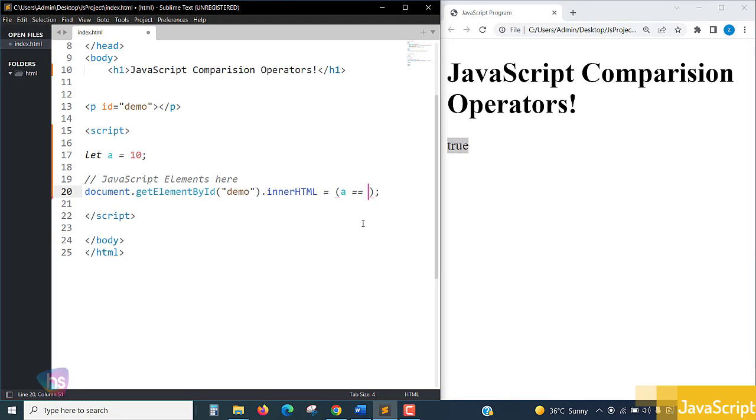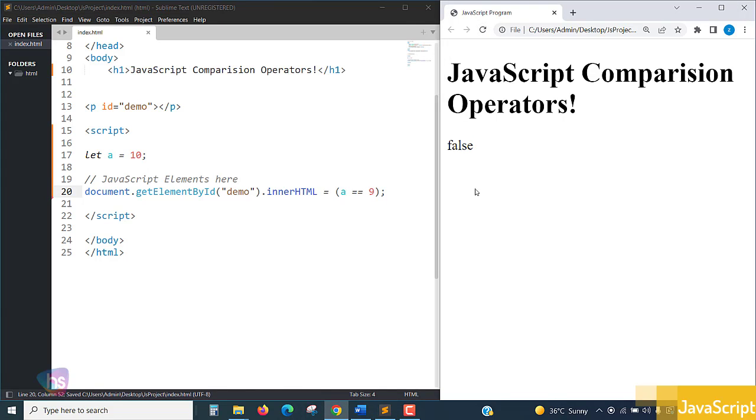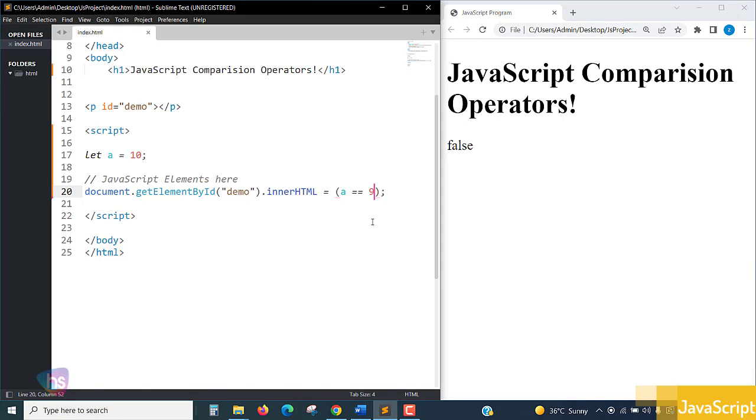If I change 10 to 9, save it, reload, false. So the expression, while comparing the value with the variable, is giving a true or false Boolean expression from the JavaScript program. So here the comparison is being made.